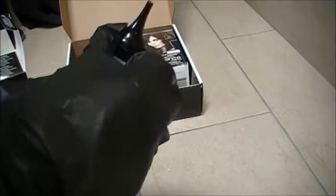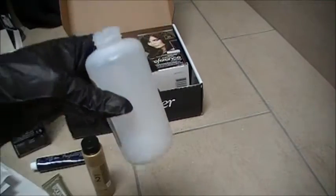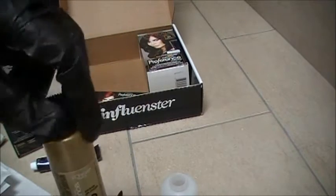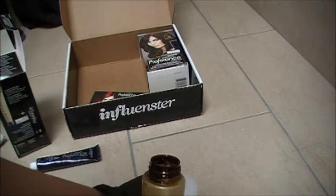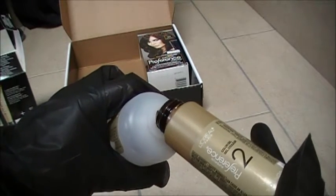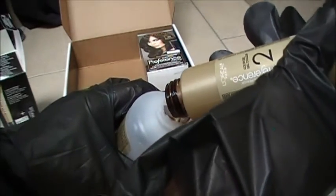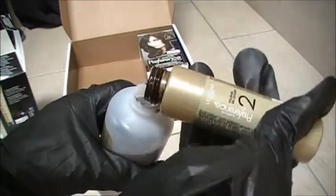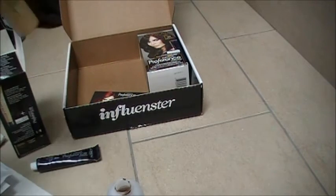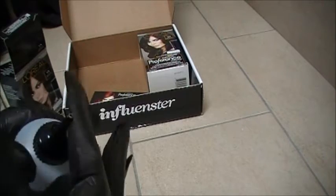Just opening the... I've already snapped off the cap because I was just testing earlier on my skin. So that's how much there is. Less than a quarter. It's about a quarter full. And here is the step two. So mix in here. So I'll just be pouring it in. So it's like a clear sort of gel. Oops. Like that. All right. And that aside in the box there. Okay, and close it up, and I'm gonna cover the top because it's open, and mix.